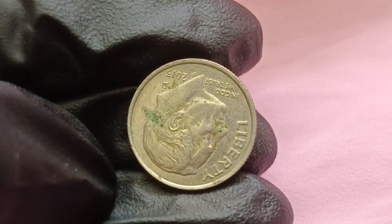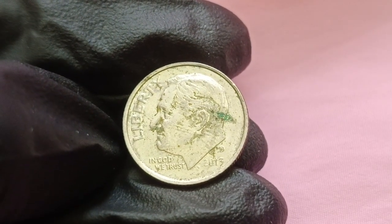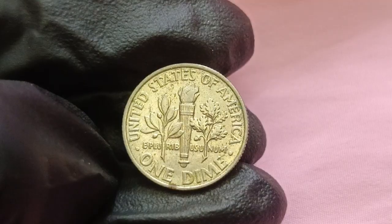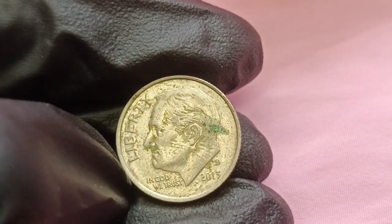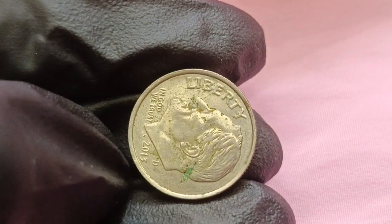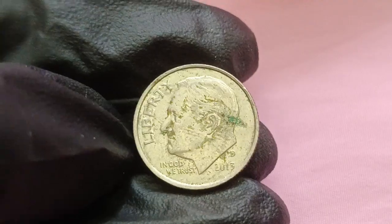The specific error that makes the 2013D dime so incredibly valuable involves what collectors call a multiple strike broad strike off-center double die error, which sounds complicated but essentially means that the coin was struck multiple times by the dies, each time slightly off-center, while the coin blank was positioned outside the collar that normally keeps coins perfectly round, and the dies themselves had been doubled during the hub process, creating a layering effect that produces multiple images on the coin's surface that appear to dance and shimmer when viewed under proper lighting conditions.